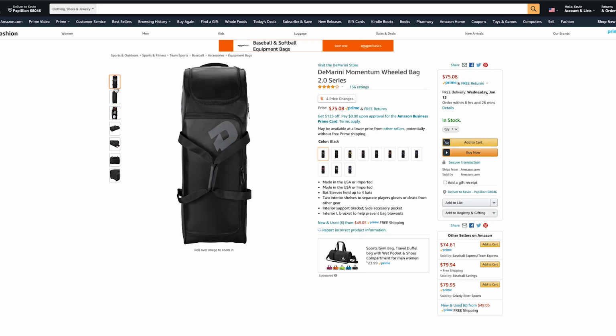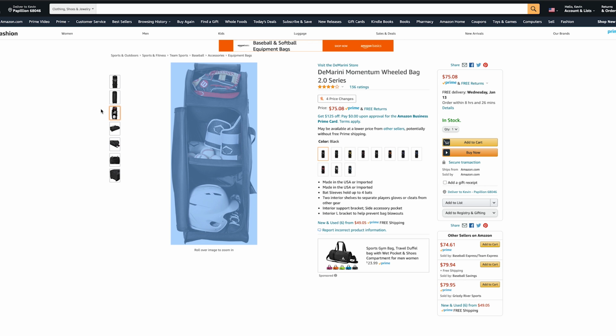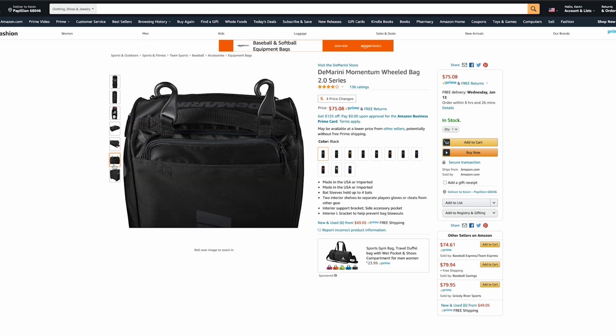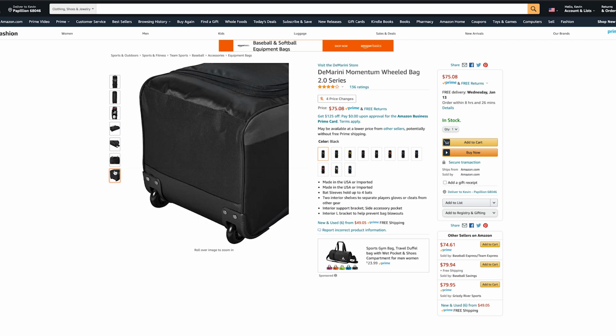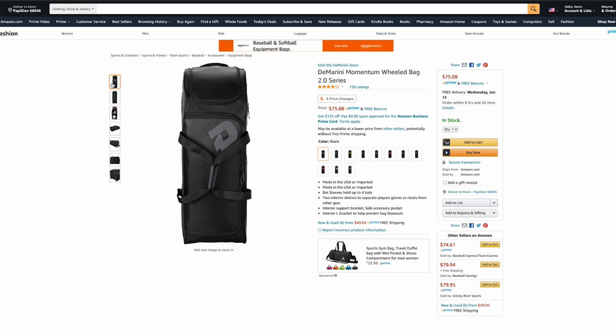This one's a D Marini, and it's 7508. And you look at the sizing, and it's got a nice size to it. And like I said, with them being able to fit baseball and softball bats, they make them a little bit longer. So this is another option for a larger size bag for your Q cases.